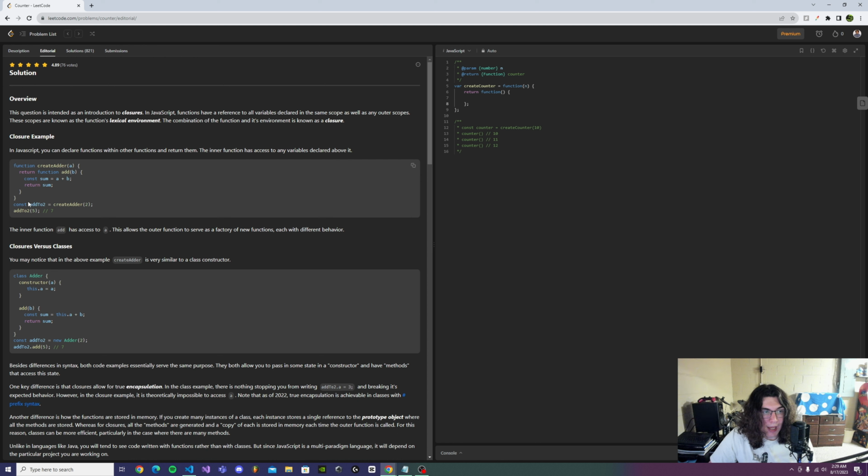Let's go ahead and show this in action. We're going to define a variable and set it equal to our outer function, createAdder, and we're going to give it an argument that will go in that parameter. So we're giving a the value 2. 2 is going up into a, and it's being stored there. It's going to stay there. Now, when we call our variable addTo2, we're calling this closure. So with addTo2, 5 is going to be passed into b, and inside of our closure, 2 is stored, so 2 plus 5. 7 is going to be stored into this variable sum, and then we're returning the sum.